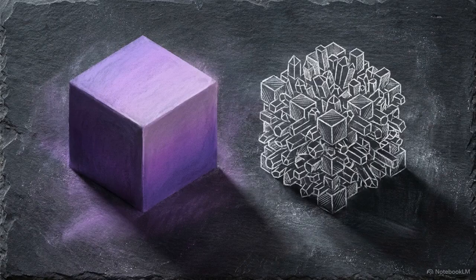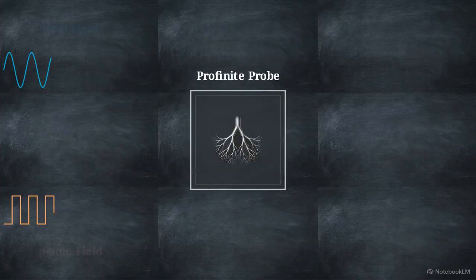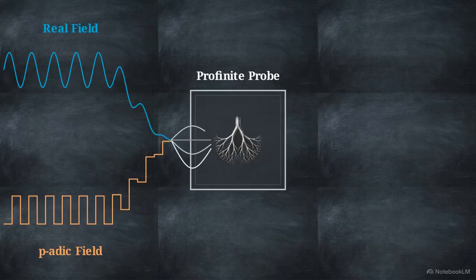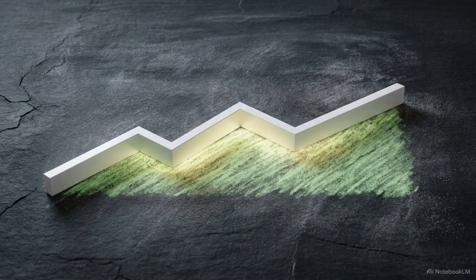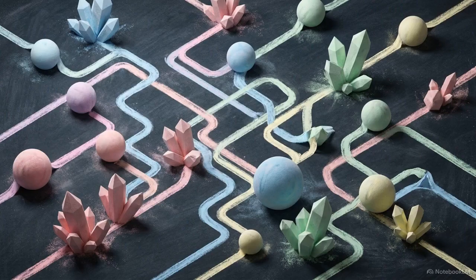entirely. This transition enables the solid tensor product, the point where continuous real scaling and discrete p-adic valuations intersect. By lifting both field types into condensed sheaves and testing them against the same profinite probe, their outer product merges without generating non-Hausdorff divergences. This derived contraction yields a stable trace norm, meaning the global partition function converges without the need for artificial regularization constants. The solid tensor product allows disparate number fields to coexist as a unified, path-connected tensor network.